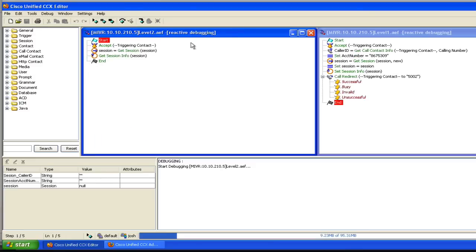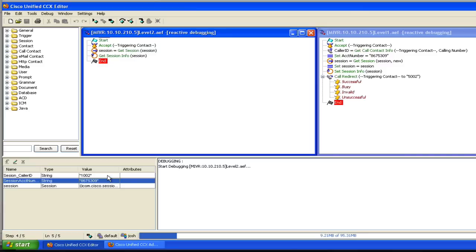And when I do a set session info, now I have stored the data from those two string variables into the session attributes. I'm now going to do a call redirect over to the second application, and you'll see it answer here. We'll go ahead and step over and accept the call, and you'll see my session and my string variables are all null and empty. So as we bring the session into service, again, you'll see the session get populated here. I'll step over it with the get session info, and you'll see that the data from my two session attributes has now been populated into my local string variables for the script.